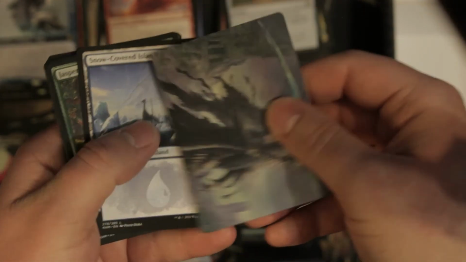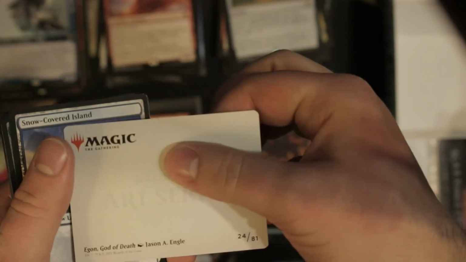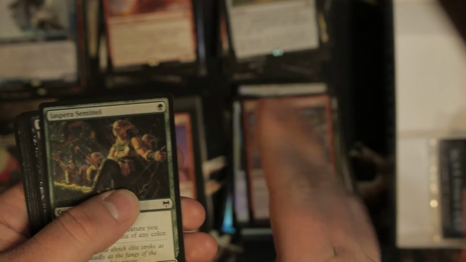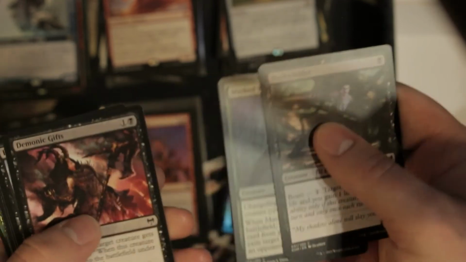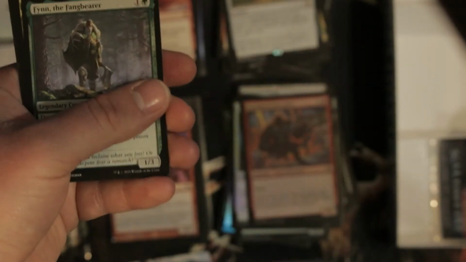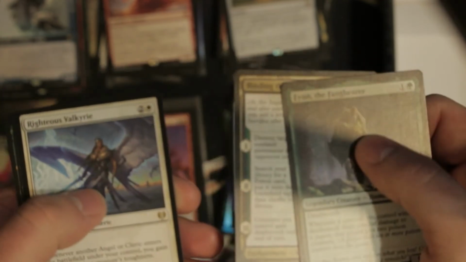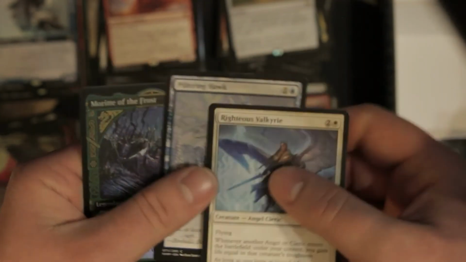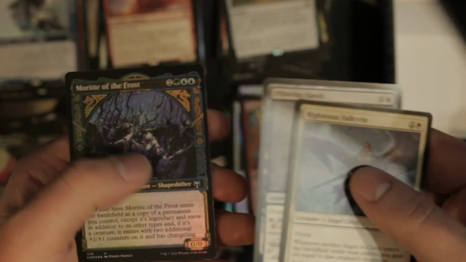Got the scythe-wielding maniac. No, I'm just kidding. Oh, God of Death. Okay. Sorry, God of Death, I didn't mean to call you a maniac. Don't hurt me. Don't kill me. Demonic Gifts. Como. Finn Bearer. Binding Gilgon's Righteous Valkyrie for the rare. Angel Cleric. Then I got a Pilfering Honk and a Foil Showcase.